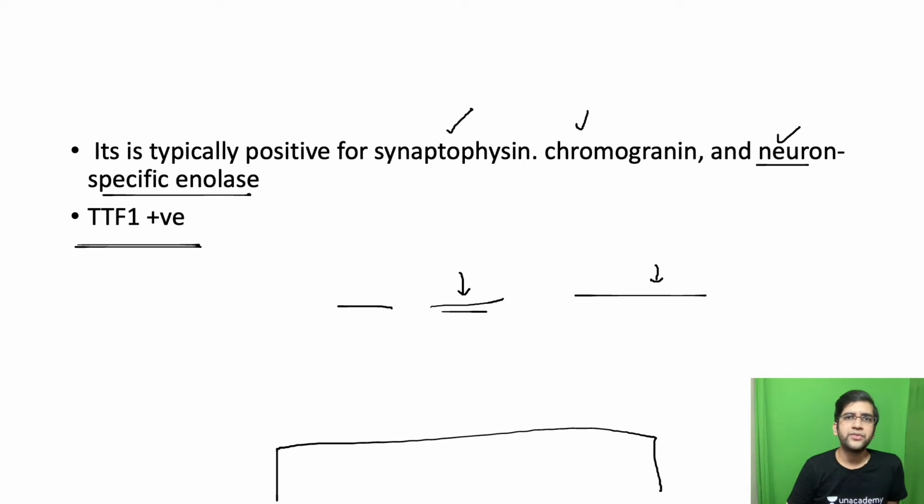And one more unique thing here is these tumors will be TTF1 positive, thyroid transcription factor 1 positive, right? We have seen TTF1 in most of the thyroid lesions and lung tumors. It's also positive in the neuroendocrine component of urothelial malignancy. It's not going to be positive in the routine urothelial cancers or the non-neuroendocrine component, fine? So we have seen a classical case of a high-grade urothelial carcinoma with a neuroendocrine differentiation, right?